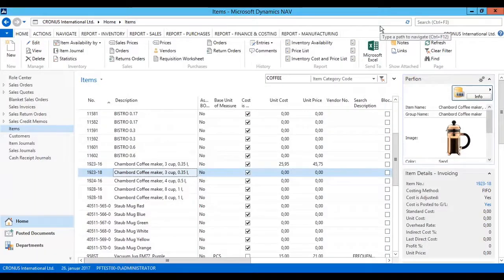This makes it very easy for users that are not using Perfion very much to access the product information. This is typically used by customer service and others that are working in Perfion, but it also simplifies your Nav installation because it limits the number of customizations that you need in your ERP system.